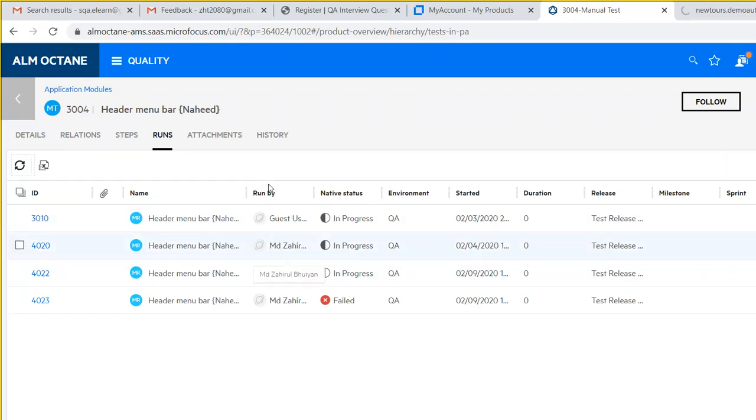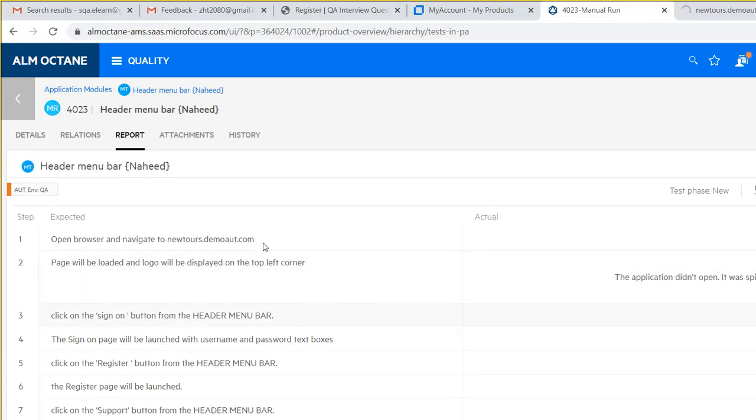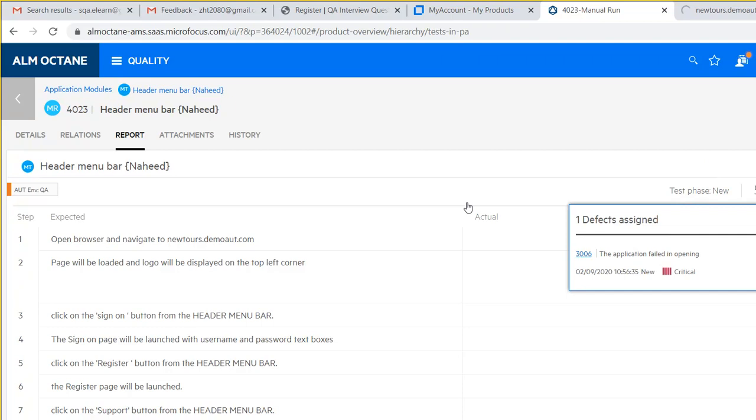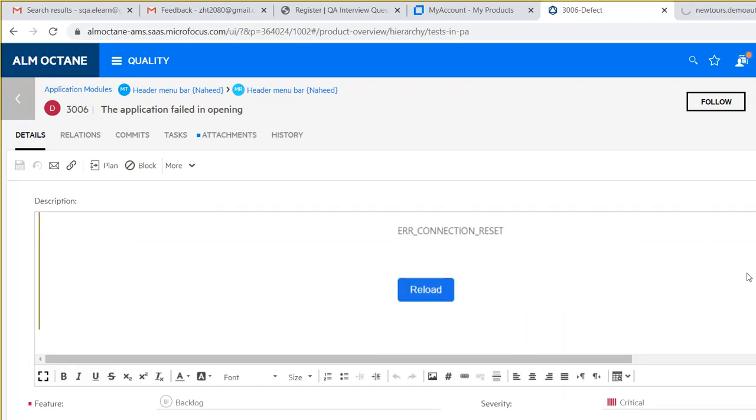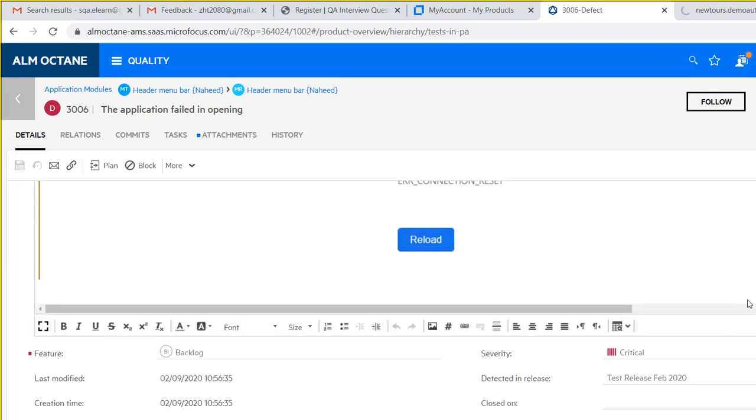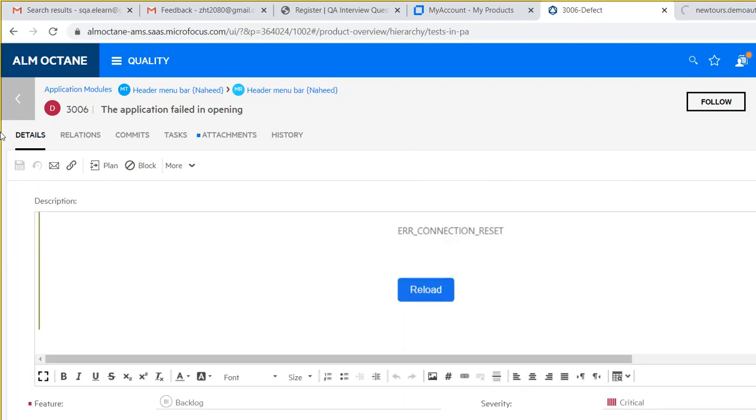If you open this, you will see that the application didn't open, it was spinning in the browser. Can you see the comment? And can you see there is one defect here? You will be able to go to the defect and see the details of the defect. Does it make sense, guys?